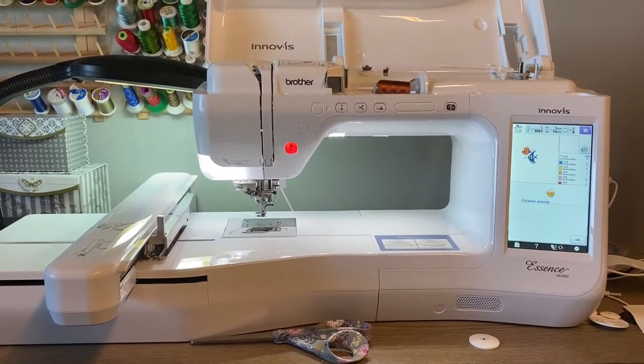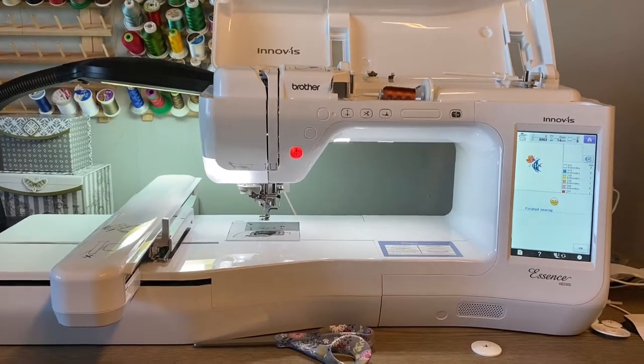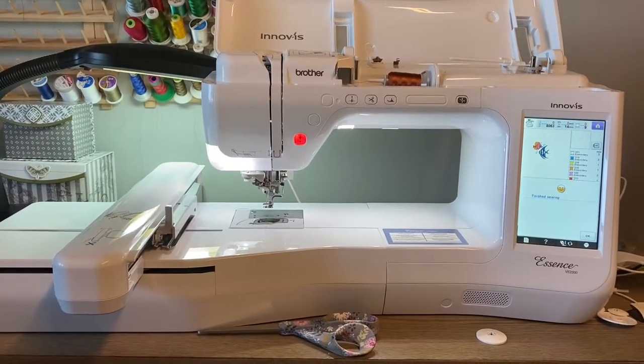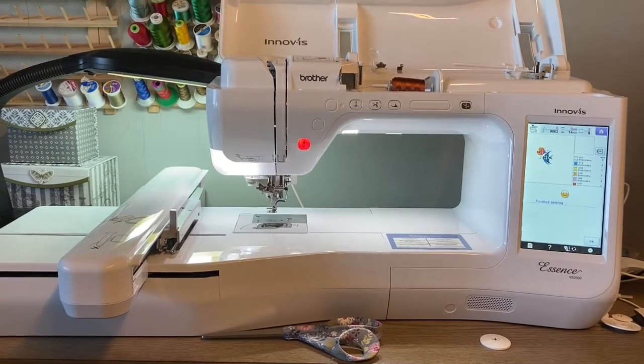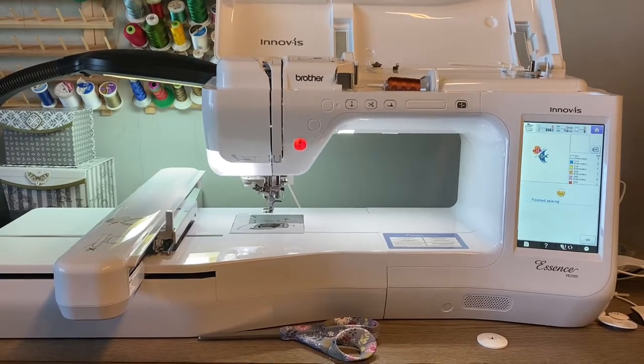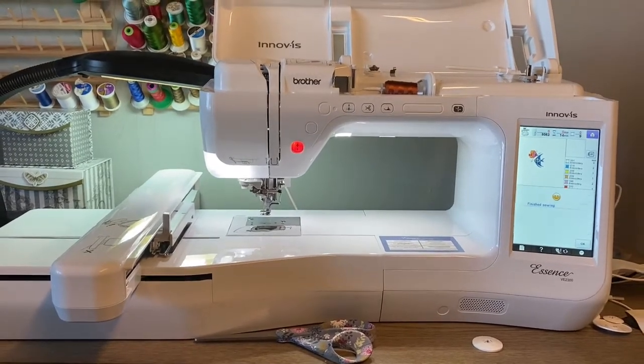So I bought the PE770 with the 5x7, and that lasted me. I mean, I've had that machine for years. I'm talking about 3-4 years, and it's held me well. But you always want bigger, better, and this is definitely the bigger, better.